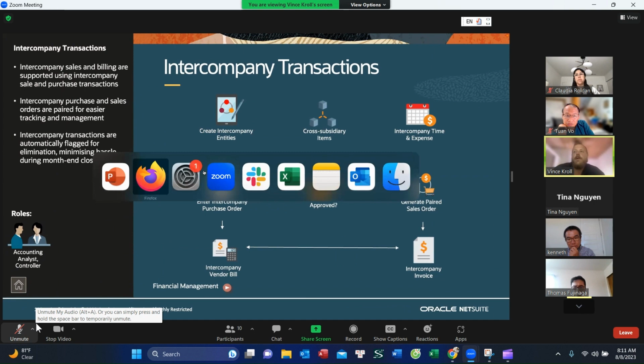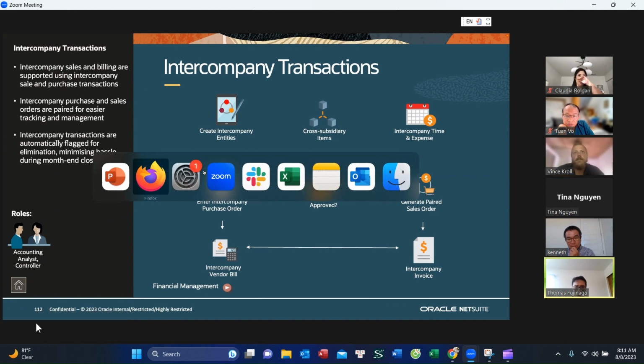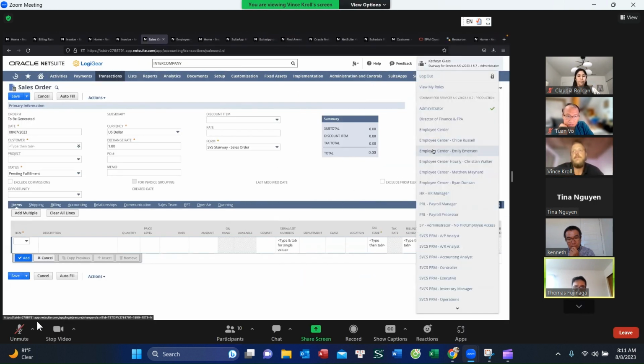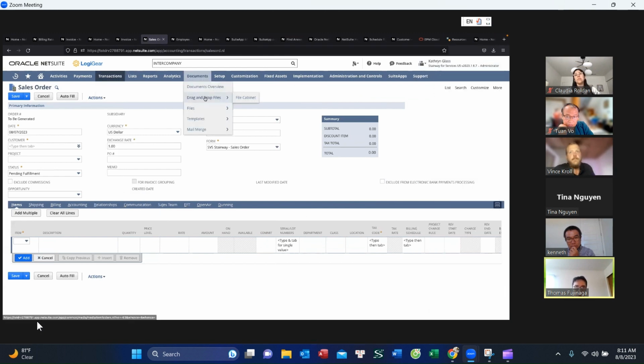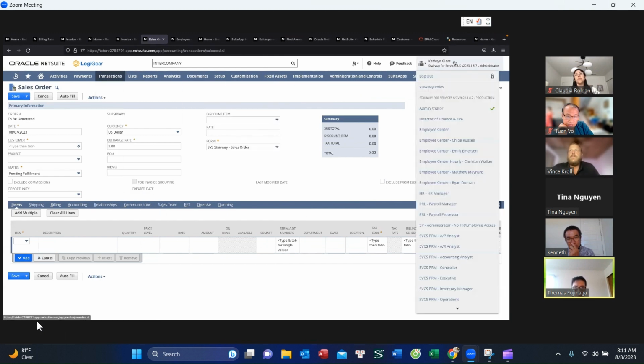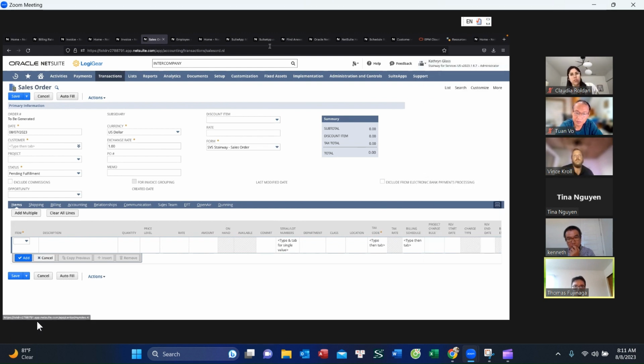And because of that, we typically just get the bill and we put it in the system and we pay it. If we have to create a sales order just for that, we're going to have to do that every time, at the time of receipt, because we're not going to know what the bill is until they send it to us, right? And then we'll have to create a purchase order first before the invoice.